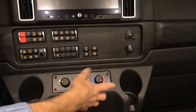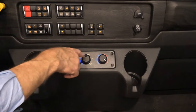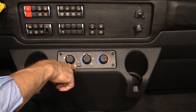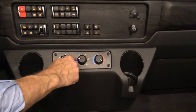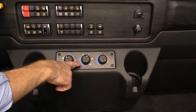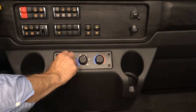Our HVAC controls for the cockpit area are here. To turn those on we have to be at least at fan setting number one and then we can make our selections. If we want cooling — air conditioning — we have to go over to one of these settings to turn the compressor on. These other settings are for vent air coming in or heat. This button is for recirculate; this one is for warmer or cooler temperature; zero is off.